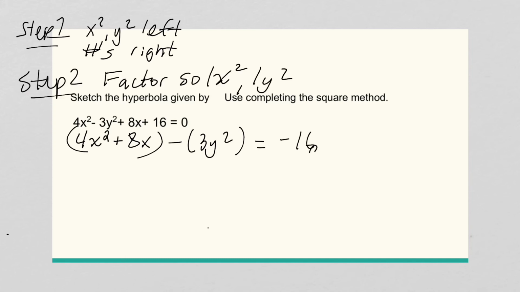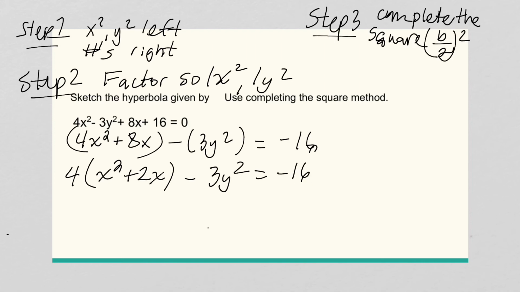All right, step 2, we want to factor, so it's 1x squared and 1y squared. So this one over here, I have to factor out the 4. So I'm left with x squared plus 2x. This one over here, well, there is no y with the y squared, so I don't need to factor anything out because I can't complete the square for that one there. All right, step 3 is to complete the square. Take my b, divide it in half, and square it. So my b over here is 2, divide it in half, squared. 1 squared is 1. So I'm going to be adding 1. So I got 4, x squared plus 2x plus 1. Bringing down the rest.